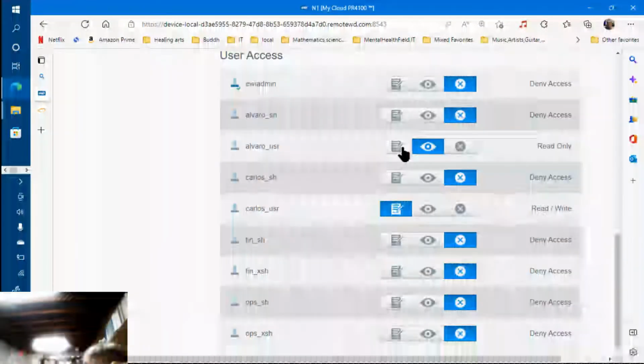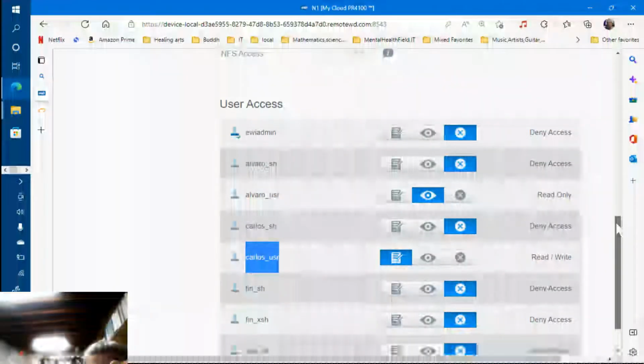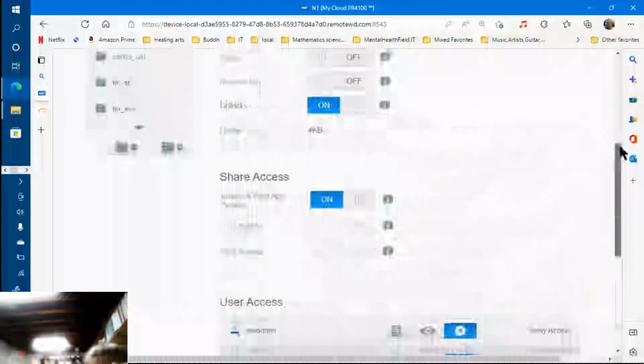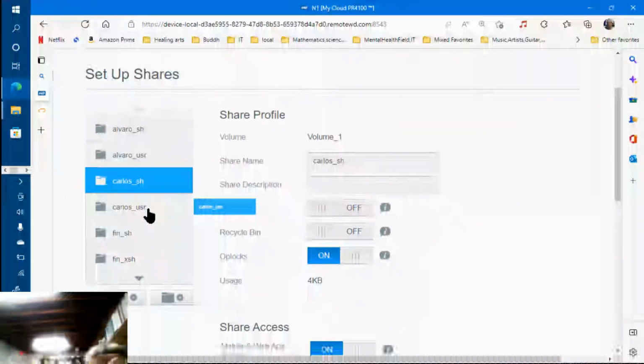So I click on a share and I see there's one user that gets to write to that share. Carlos user gets to write to that share. And another user only gets to read that share.